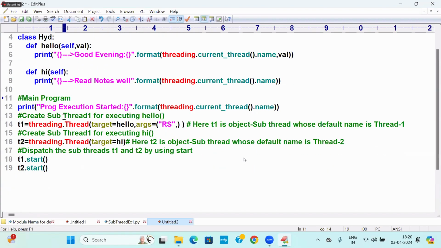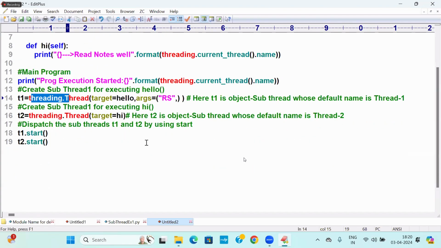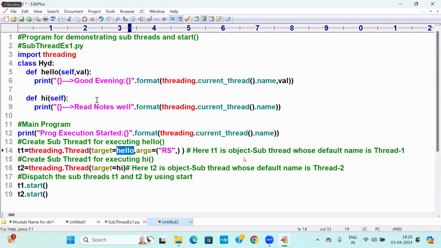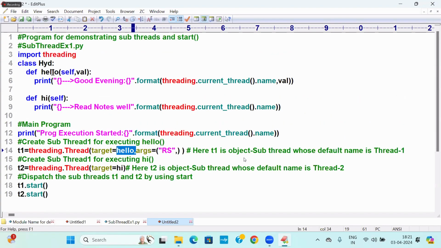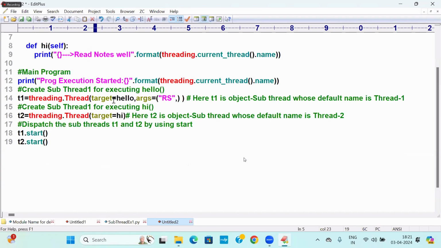Now, while you are going to create the thread, you need to take some extra care. Now, this hello, what function, what method? Instance method. How do you call this instance method? With respect to an object. If we write just hello, an error will come. Hello is not a normal function, correct? Hello is an instance method. Every instance method must be called with respect to what? Object name. But do you have an object here?